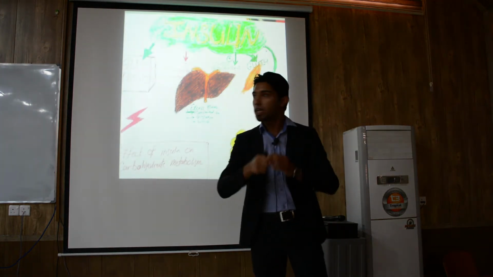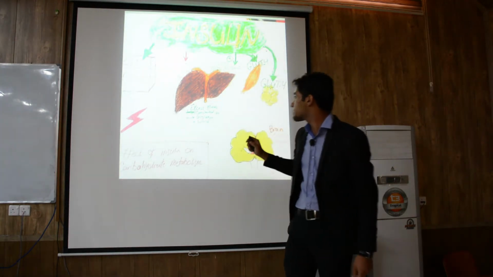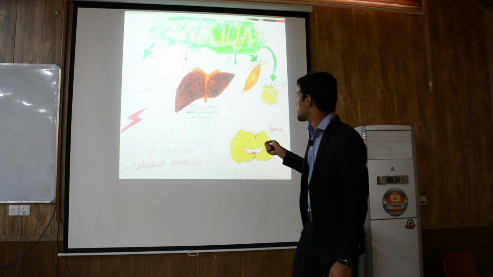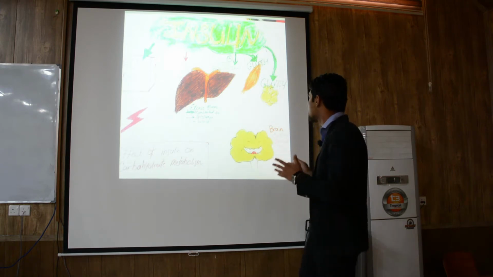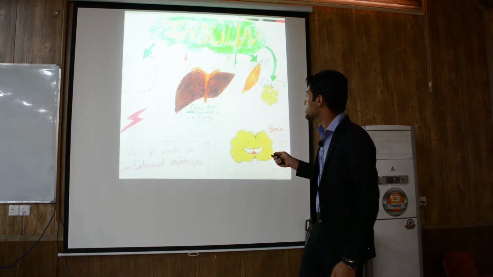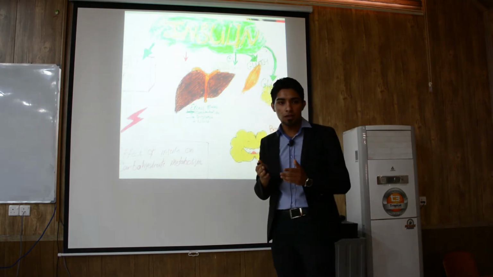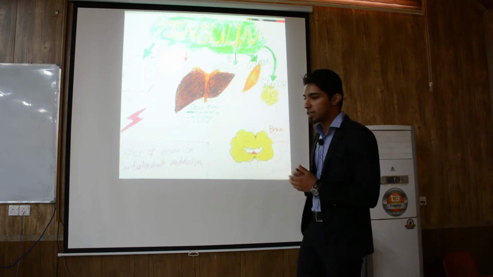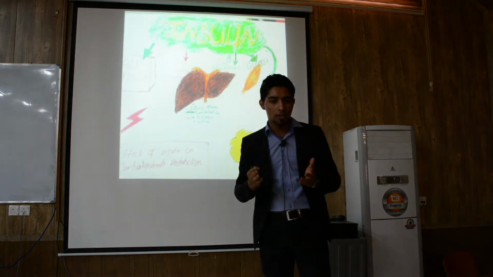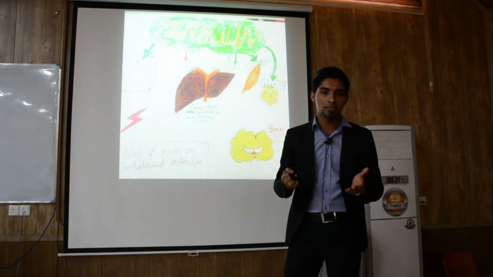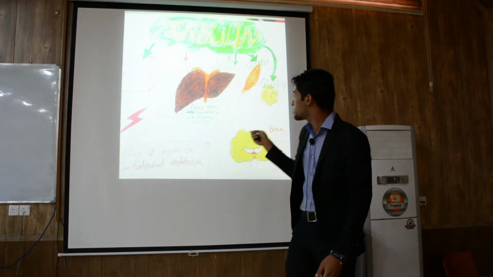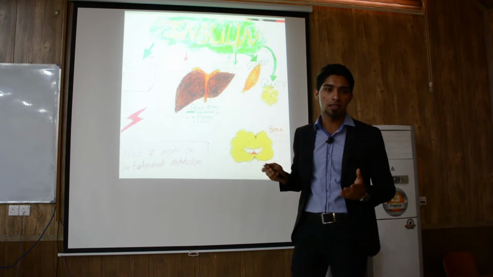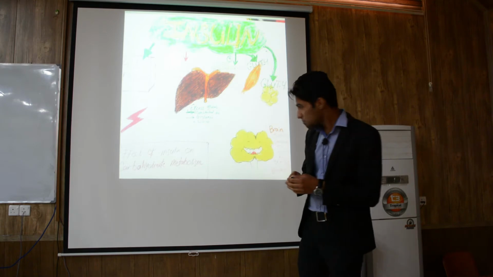Of course not. Here the insulin will store it in many organs, such as the liver, the muscle, and the adipose tissue. Insulin will increase glucose uptake by the liver by increasing glucose transporter type 2. And at the same time, insulin will prevent the liver from releasing any glucose into the bloodstream by inhibiting glycogenolysis and gluconeogenesis. We can imagine it like a father giving money to his son, and at the same time preventing his son from spending this money. Such is the insulin. It will increase glucose uptake by the liver, and at the same time it will inhibit the liver from releasing this glucose into the bloodstream.